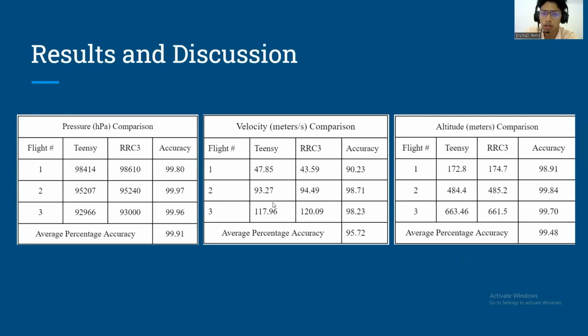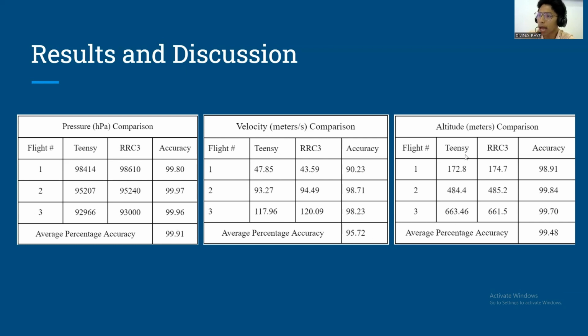So in the results that we gathered, the commercial flight computer is the basis of this percentage. Therefore, the RRC3 is the 100% data. Based on that, our pressure data in the Teensy is 99.91% compared to the RRC3. And the maximum velocity of our flight computer is 95.72%.